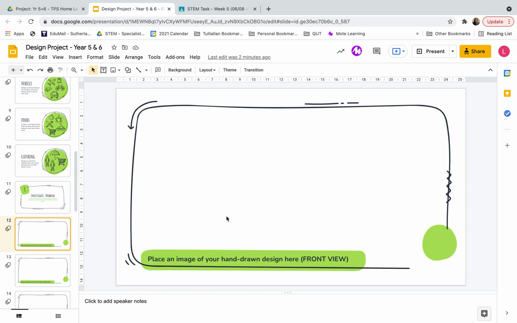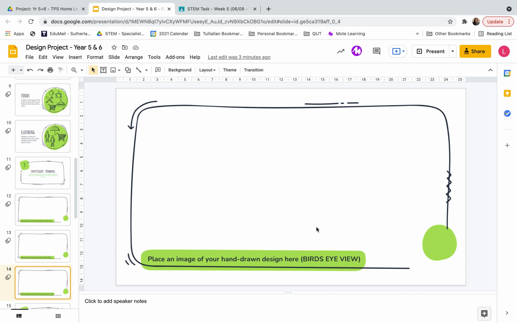Some of you already put that drawing on the correct slide. Some of you drew a front view. Most of you drew a side view. Not many of you drew a bird's eye view. That's okay. You just needed to put your drawing on one of these slides. So that is the task we all did, or we all should have done last week in week 5.